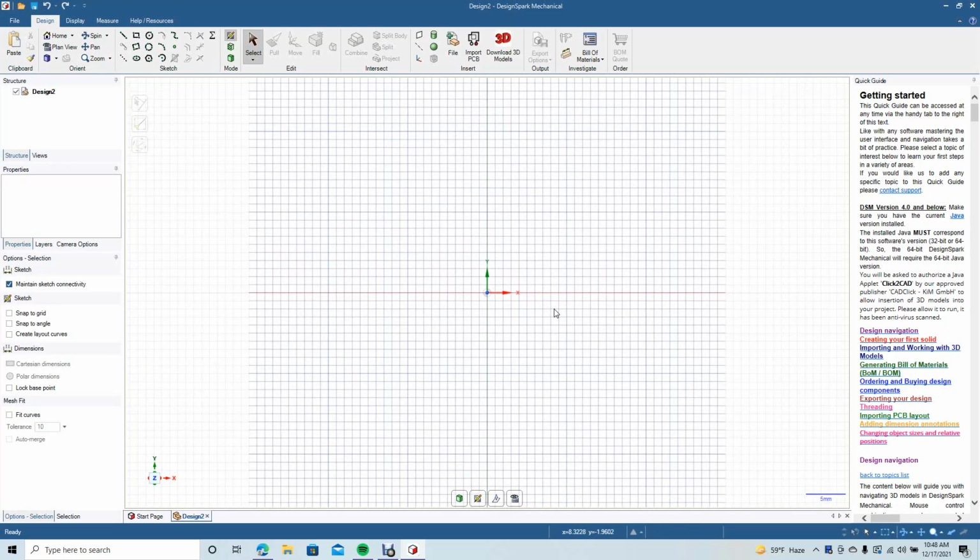So the inner diameter is 7/8. So what we want to do first is we want to go ahead and say 0.125, which is an eighth, times 7. It's 0.875. So I'm going to divide that into 2. So we got a measurement of 0.4375. So what we're going to do is take a line here.